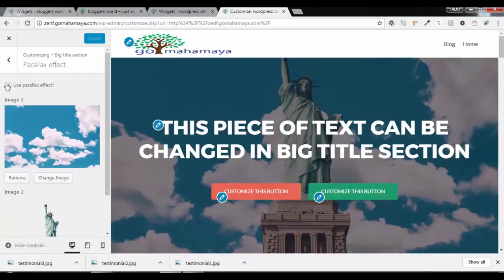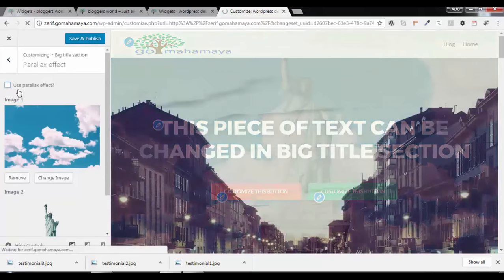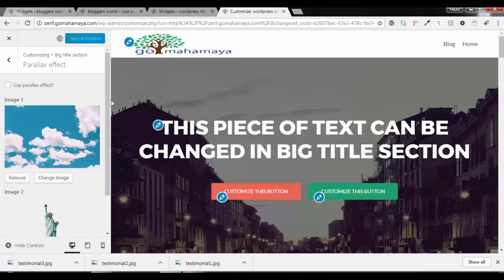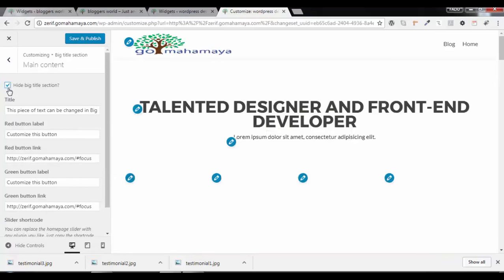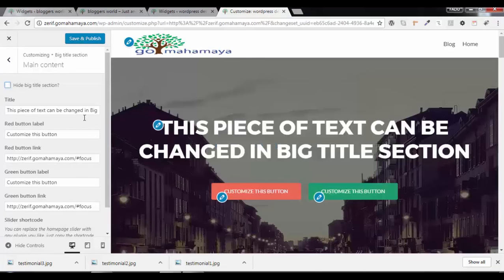I'm not using this, so I'll remove this. Click save changes. I'm using a simple image because for so many people it will be a resume website. So go back, click on main content, and in case you don't want this section, you first click on hide and that section will be hidden, and if I want this section, then the section will come.